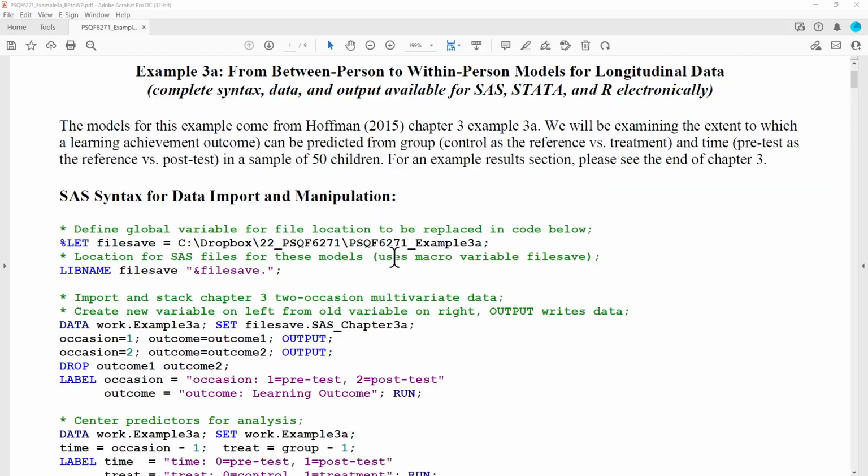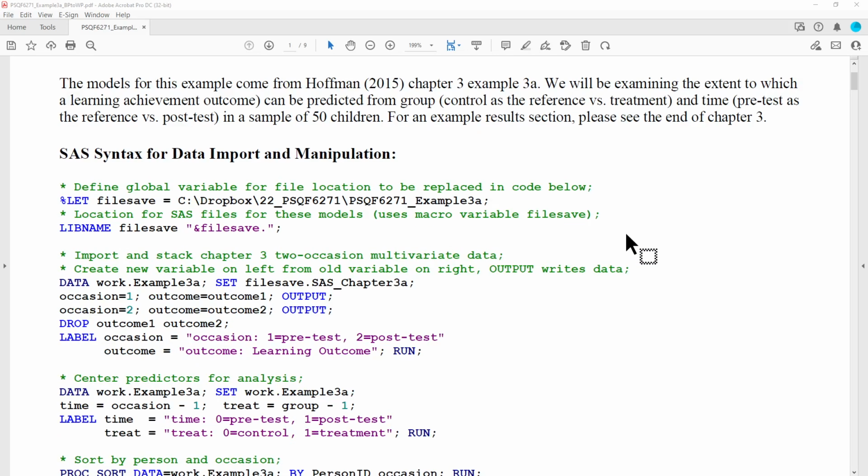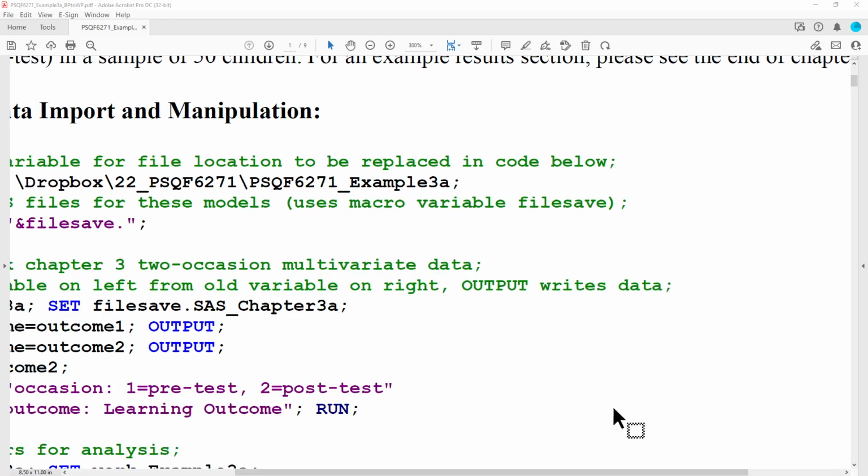Okay. Let's see here. So we have the first example here starts with a data set in which we have separate columns for pre-test and post-test and 1 row per child. So the very first thing that we have to do to be able to analyze these data in a longitudinal type multi-level package is to stack them. So this is something that all packages have a built-in routine to do to more or less painful degrees. So I will show you how to do that in each of the programs here to start with.